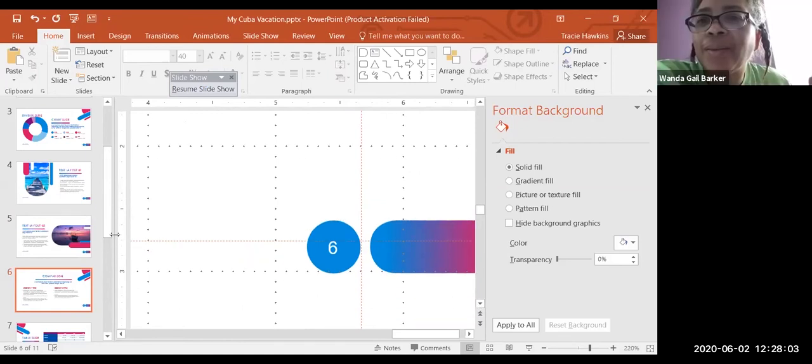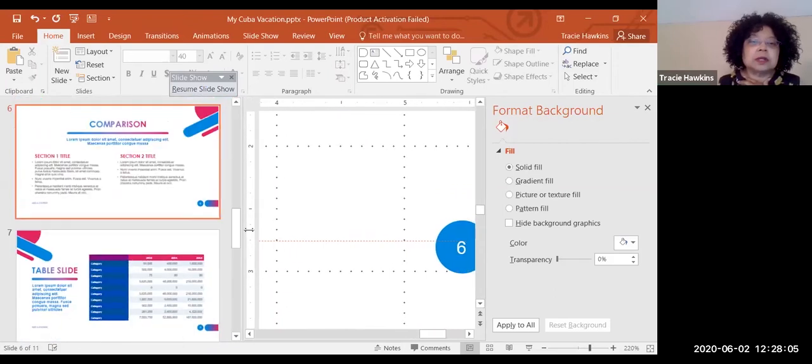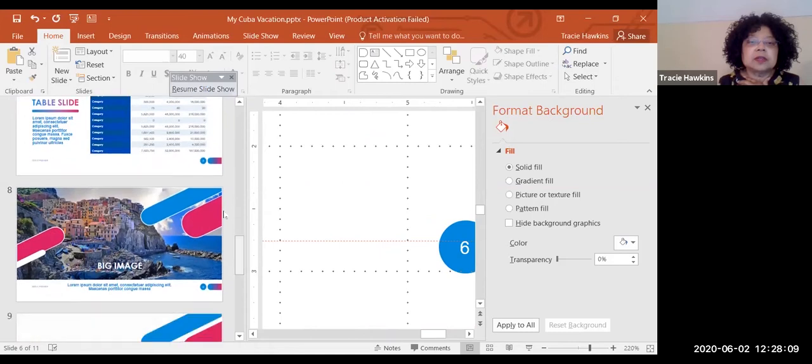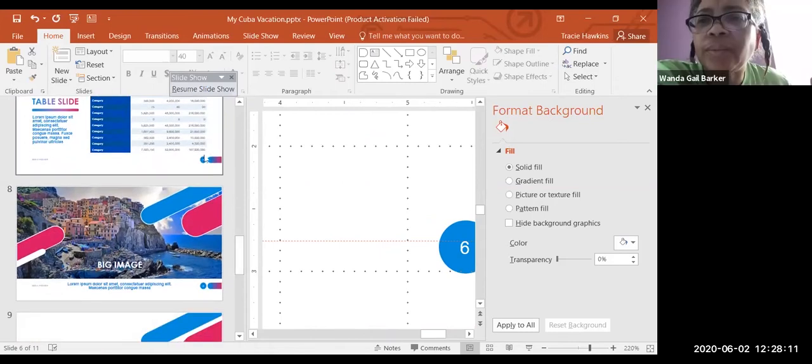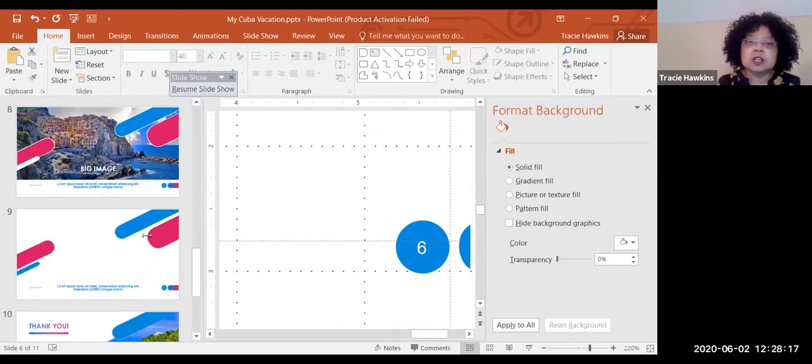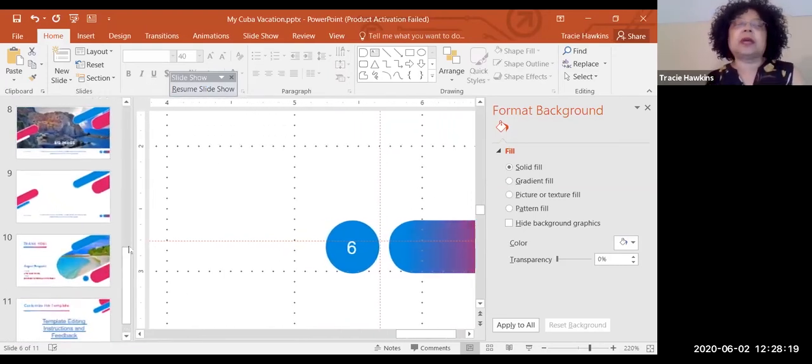So all of these little areas right here, these are page numbers, slide numbers. And that was put in, as you saw, on the master slide. So there is a place there where you insert, it says page number. You can insert it on the master slide and it knows to number every slide.